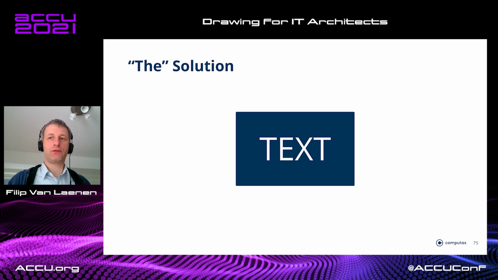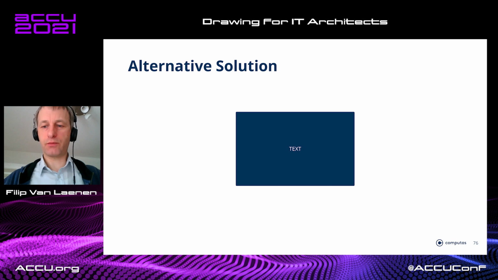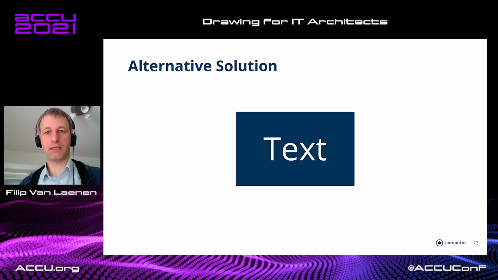In many cases, you will actually draw it like this. So you have a solid rectangle and then the text in white. This is the advantage that you don't have a stroke width to think about. Just fill up the rectangle and that's it. But there's something about the size of the text in the box, right? This is also text in a box. This is just a small text, so you have to almost look for the text in the box. This is also a solution, and actually it's not yelling that much as the first solution. So don't use all capitals in your drawings.